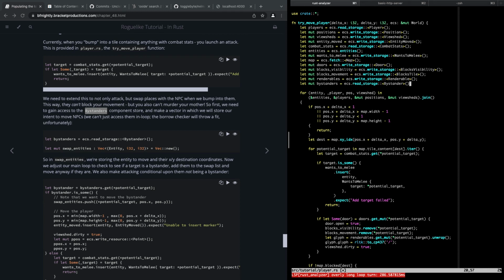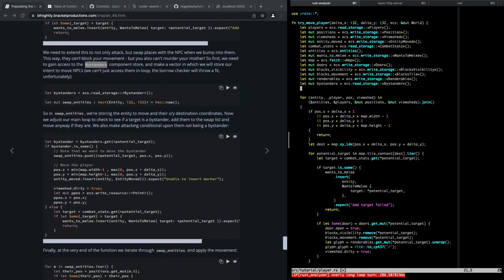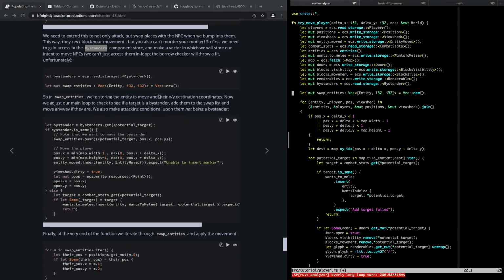So we'll let you murder bystanders? That's no fun. Well, maybe we'll add an enhancement later on which says, you know, go to evil mode or something. And then we're going to create a swap entities, which is going to be a vector of entity, i32 and i32. So in swap entities, we're going to store the entity to move and their XY destination coordinates.